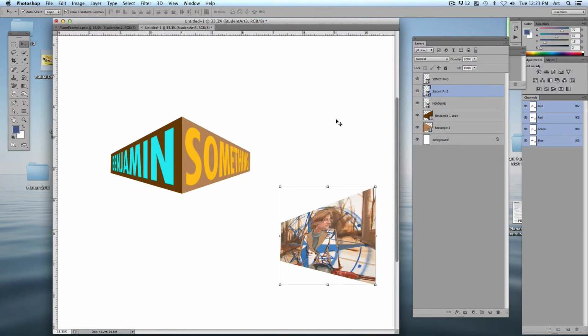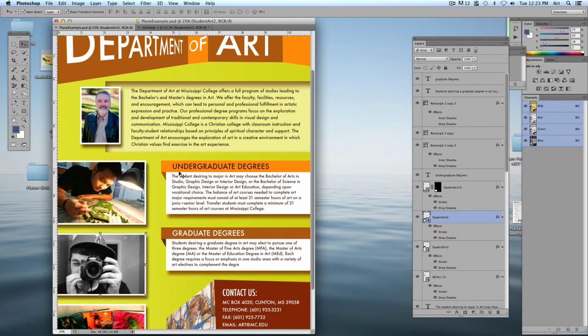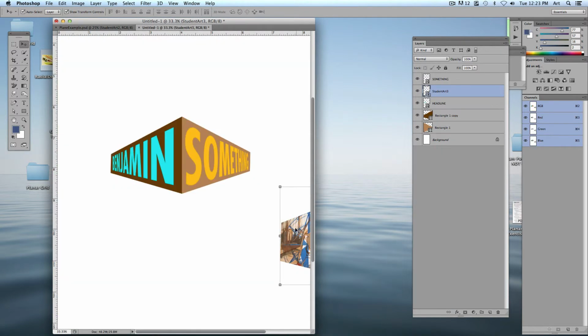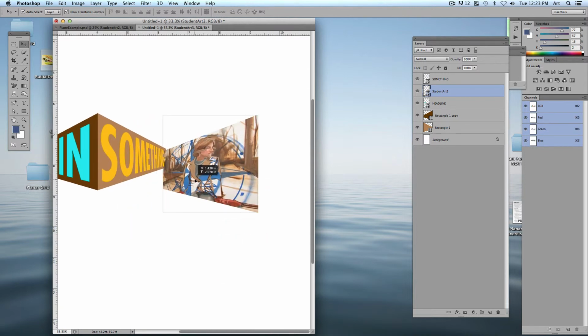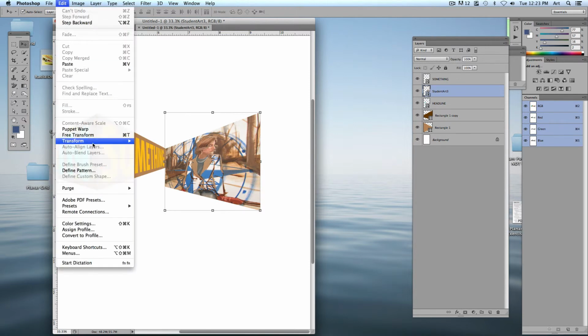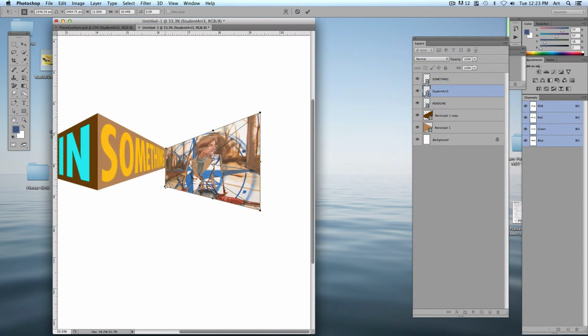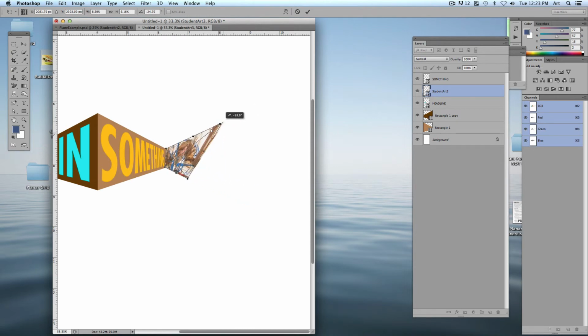In general, I tend to stay away from distorting images like this simply because it does get kind of tricky. If I was to place that on there, just do it very, very carefully. If I'm going to place images on there, I try to keep them as flat as possible so that they're a little bit easier to read and easier to see. But the main thing is make sure it's a smart object that you can distort it and work with that one. Then it's simply a matter of lining it up with whatever plane you want it to go in. Let's see. Edit, Transform, Distort. Way too much. Maybe I could bring it in.